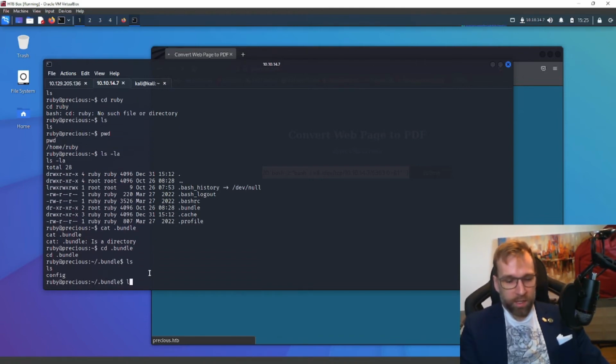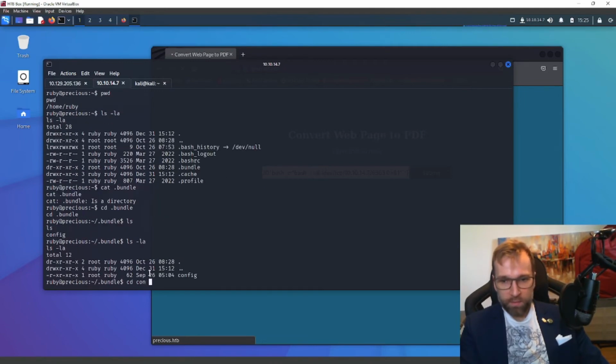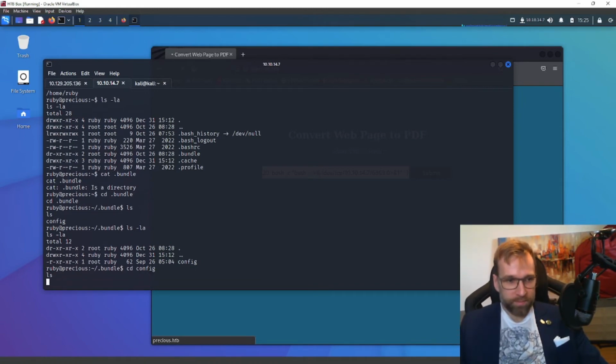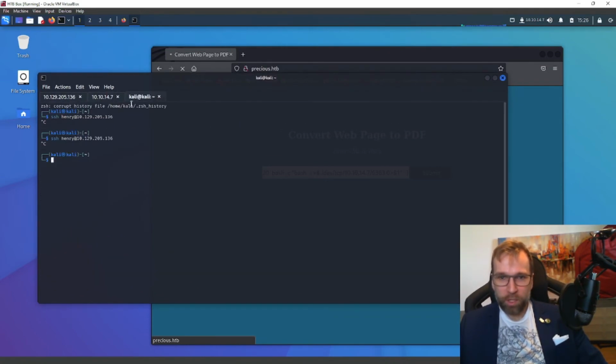Well, see here we have a config file. If we look at the config file, or to change directories to it, for some reason this machine is freezing up, but if you just cat the config file, it's going to show you credentials for user Henry, and then you connect back in with SSH. So I'm not too sure what's going on here, but I'm on standby just trying to connect in.